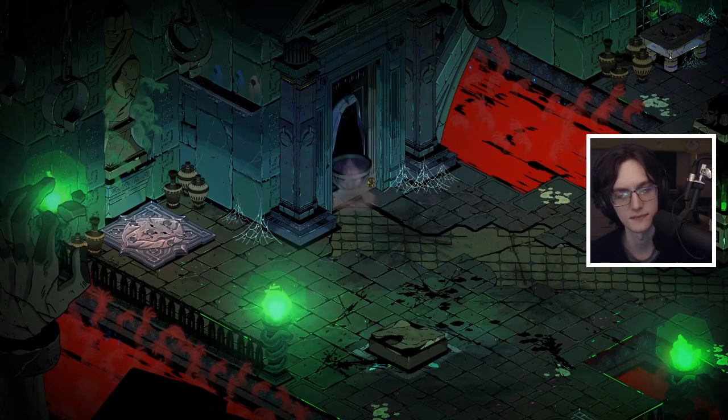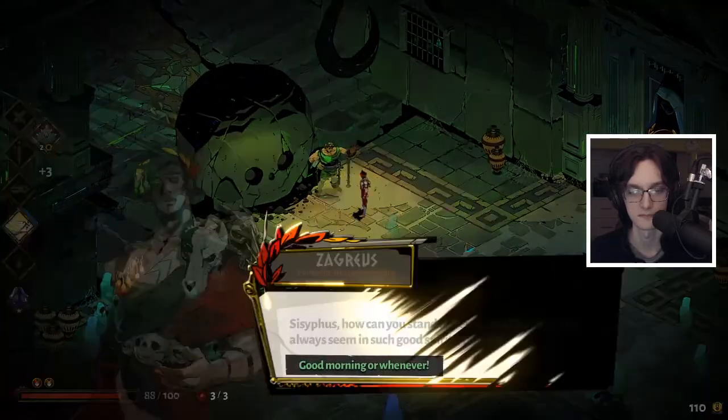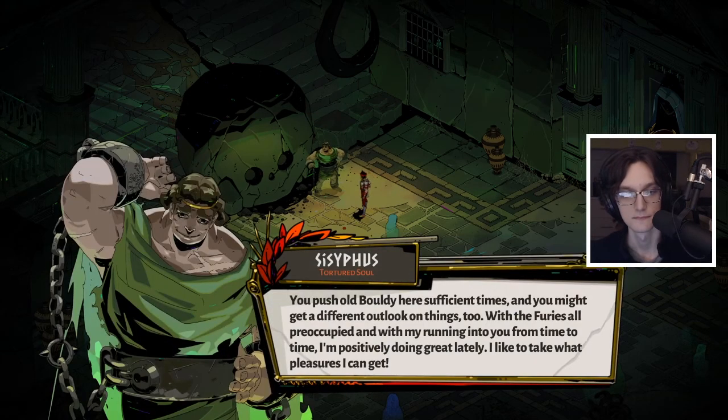Okay, we're gonna get, what's his name? Sisyphus? And he'll always help you out. Sisyphus, how can you stand it being here like this? You always seem in such good spirits, though. You push all boldly here sufficient times and you might get a different outlook on things too. With the Furies all preoccupied and with my running into you from time to time, I'm positively doing great lately. I like to take what pleasures I can get.